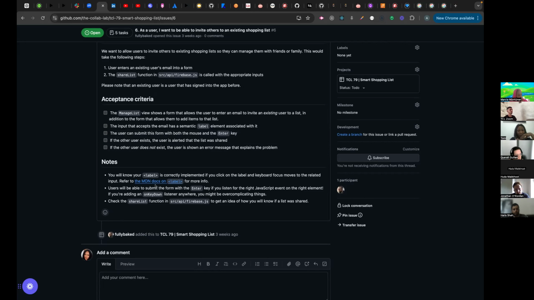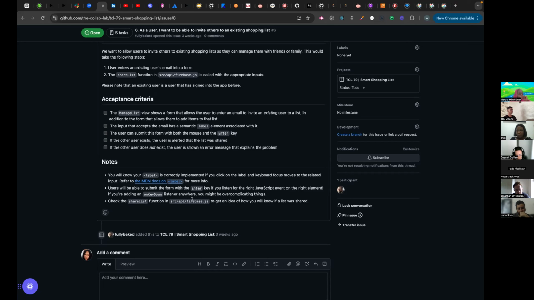So note, you will know your label is correctly implemented if you click on the label and keyboard focus moves to the related input. For reference, you can check the MDN docs on label for more info. Users will be able to submit the form with the enter key if you listen for the right JavaScript events on the right element.